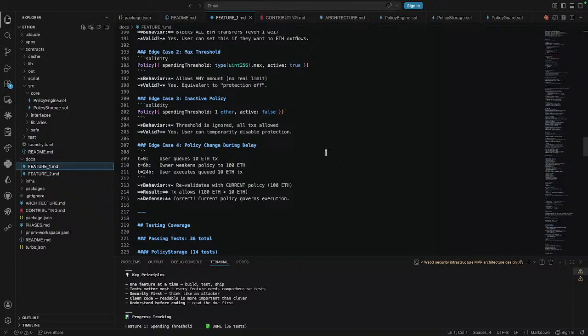But to disable the protection you have to wait for 24 hours. So there is a real drawback. Let's say I have set a limit for $5, and let's make it really complicated.